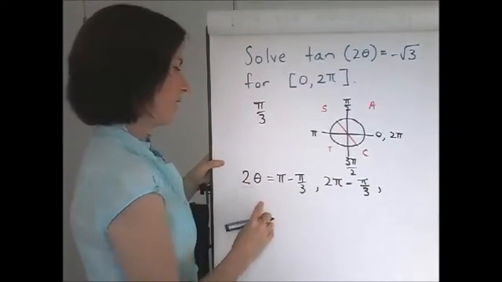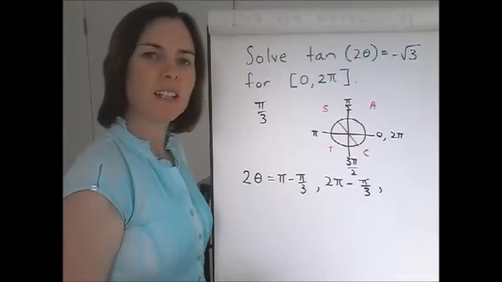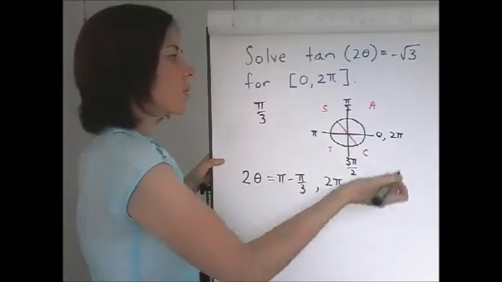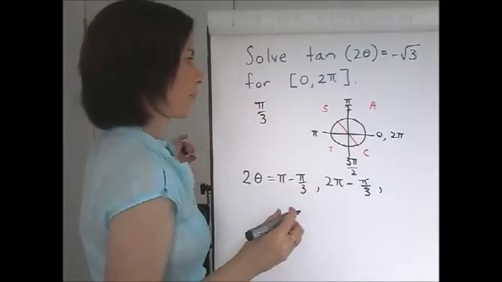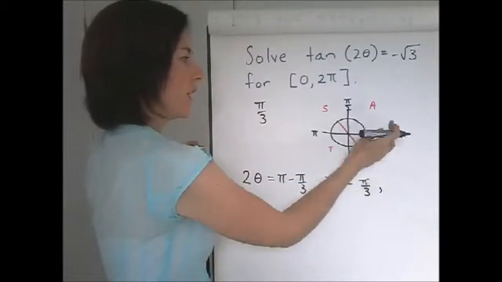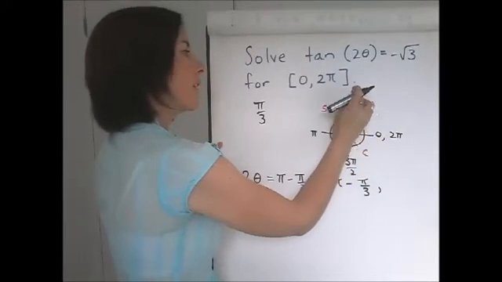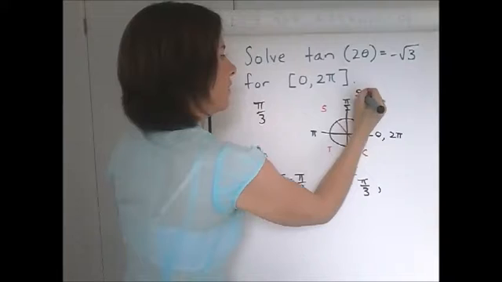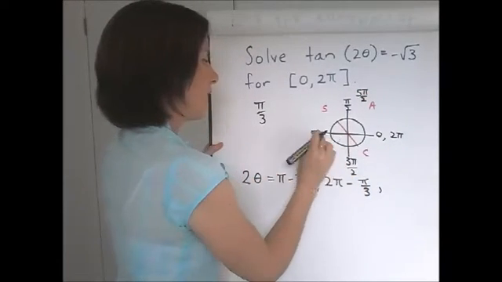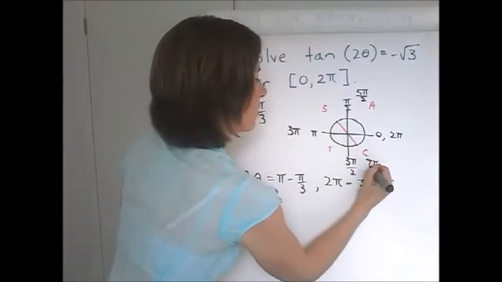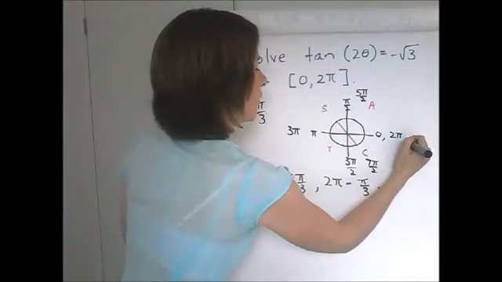But that's 2 theta. And again, once we work these out and divide them by 2, they will become much smaller, so we're able to fit in another lap. Therefore, we need to go around our circle again. So this is 2 pi, now we're up to 5 pi over 2, now we're up to 3 pi, now we're up to 7 pi over 2, and 4 pi.